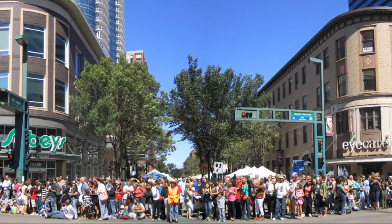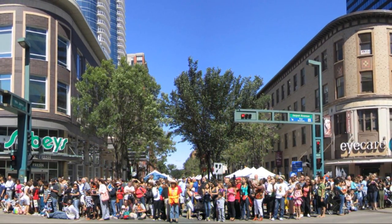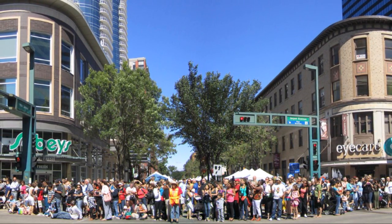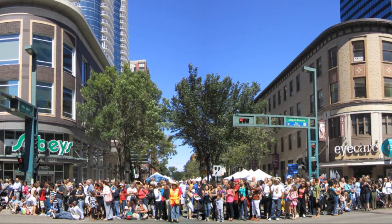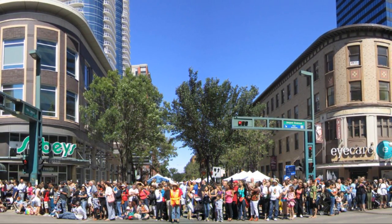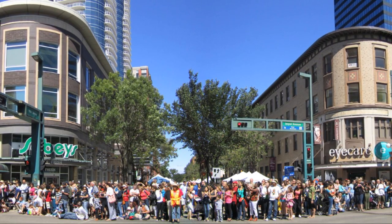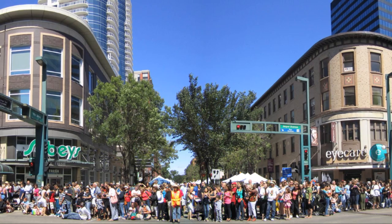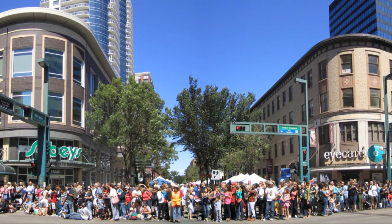104th Street is certainly one of Edmonton's most unique streets, and it will always remain so. It's a historical area, it's got excellent heritage features, none of that can be replicated elsewhere. But I do think we can take some of the things about 104th that make it such a vibrant place, and we can apply them to other streets downtown. Let's make sure that 104th isn't the only vibrant street Edmonton's downtown has.